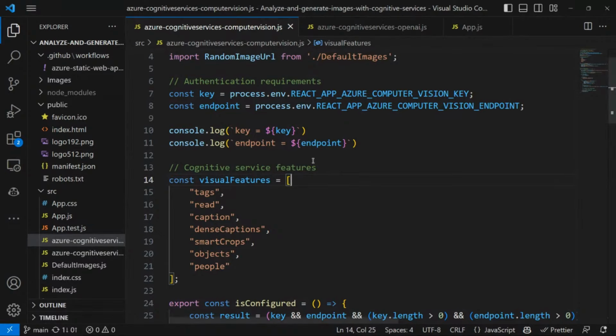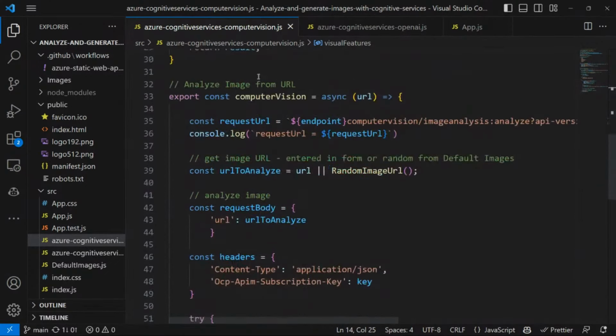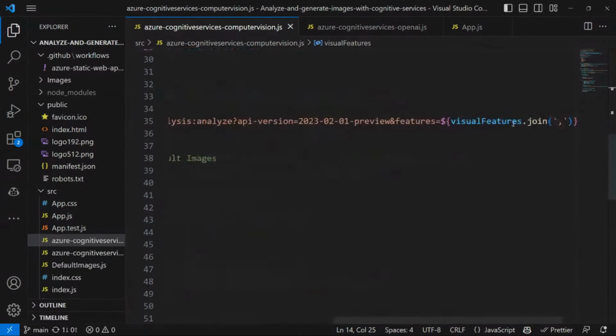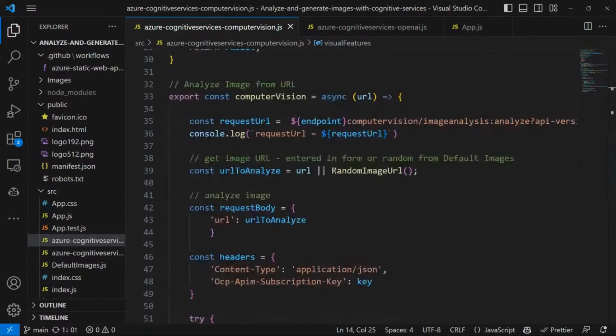results. And then scrolling down, we also find the definition of the main function, called computer vision, performing the following task. It builds the final endpoint, this one, which embeds the visual features in it. And then it initializes the URL of the image we'll be analyzing with the computer vision service here.